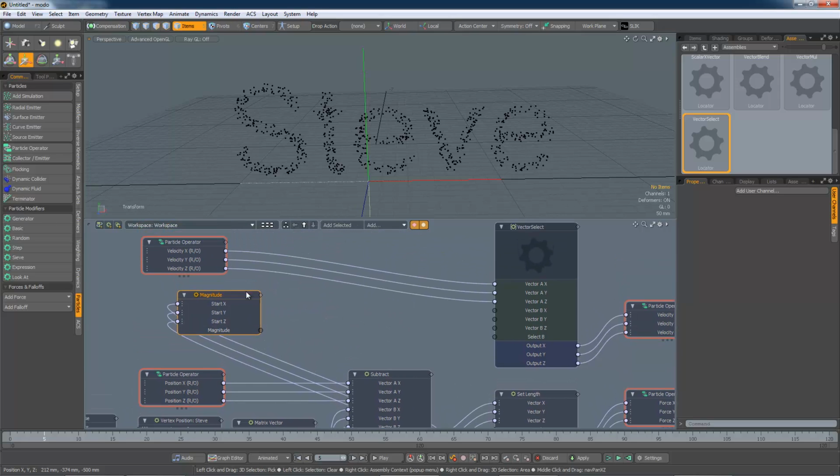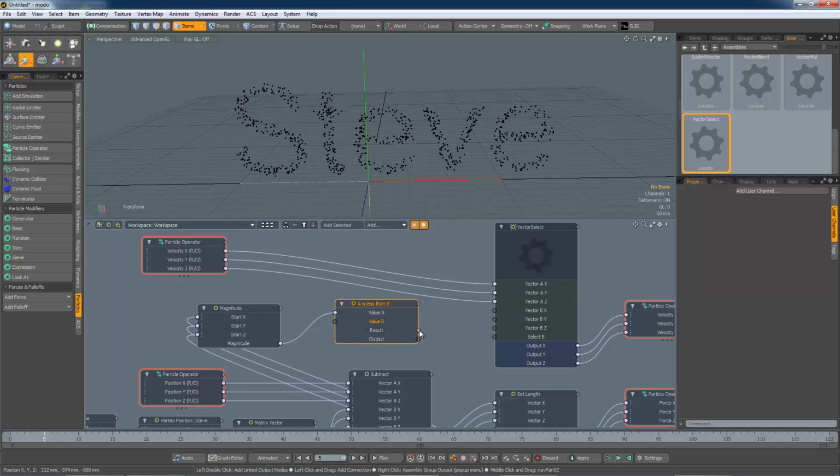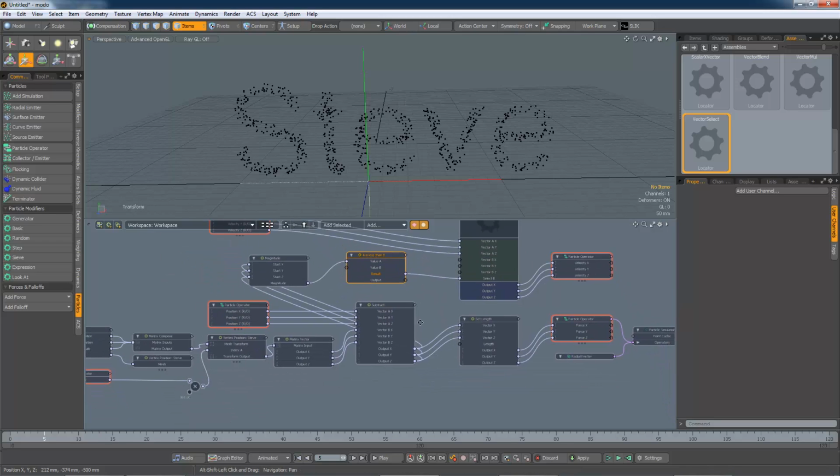So if the magnitude is within a certain threshold amount, we will select B. So we need a conditional. So if A is less than B, so if the magnitude is less than some threshold value, let's try 0.1 to start with, then we will be setting the velocity to 0.